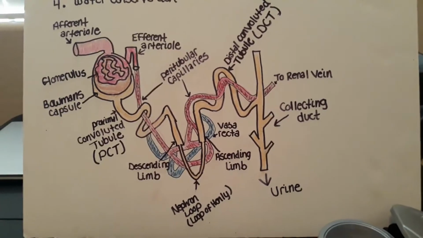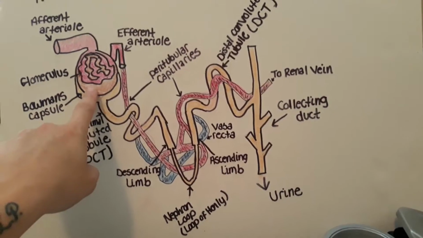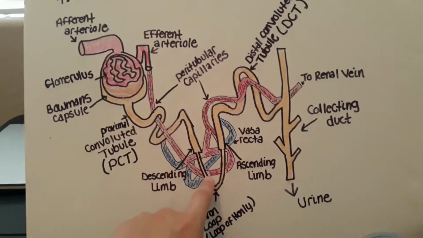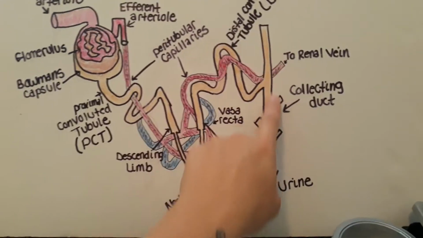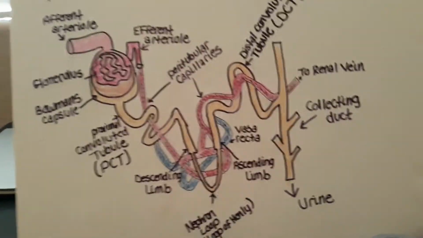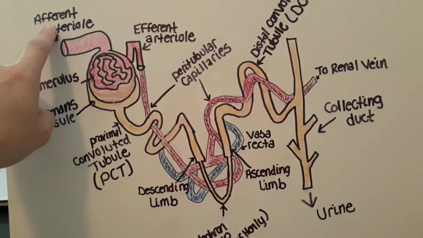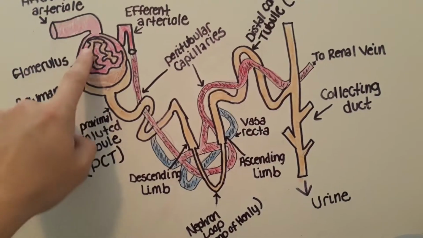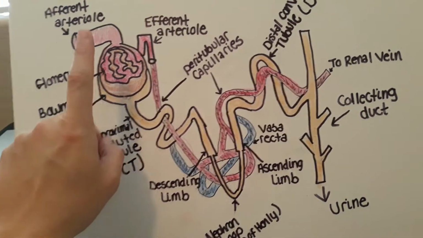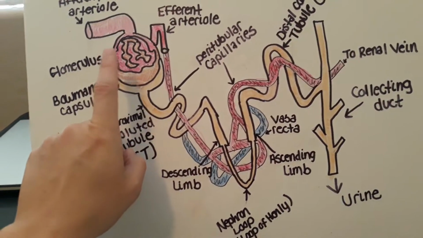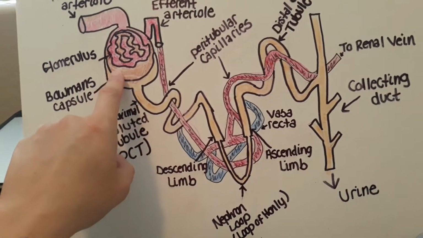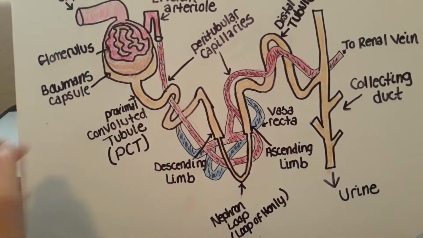So the nephron consists of the glomerular capsule, the PCT, the nephron loop, as well as the DCT and the collecting duct over here. So the urine formation process begins in the afferent arteriole, where ions enter the glomerulus, which is right here, for the start of filtration. The filtration all takes place here in the glomerulus. The glomerular filtrate collects in the capsular space and flows into the renal tubule.